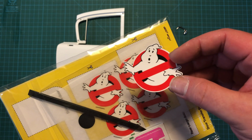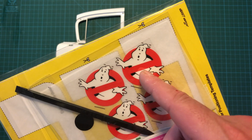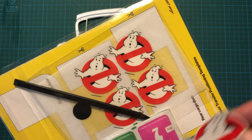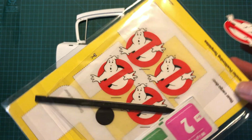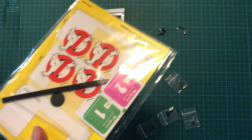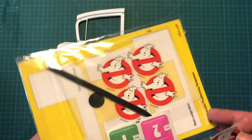These are the traditional style of logo. I got the Sedgwick style, which is more accurate to the first Ghostbusters movie, one of my personal favorites. Mike actually sells these as either vinyl stickers or rub-on transfers, and he sells the Sedgwick as well as the traditional style. It's really up to you as to which one you want.